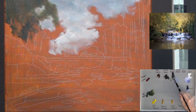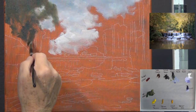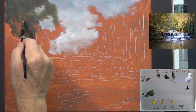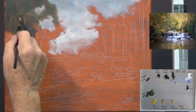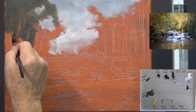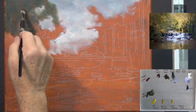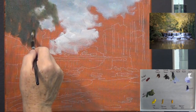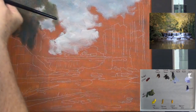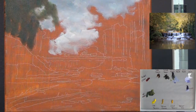So we're getting the darkest darks in here, and the light is kind of coming from the left, but it's shaded from the left as well. So I want to make sure we don't confuse the viewer with where the sun's coming from, because it's going to come across and hit the trees over on this right side. They're going to be really light, brightly lit up.